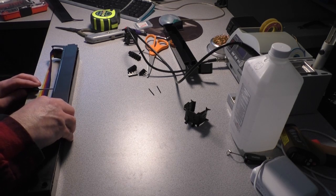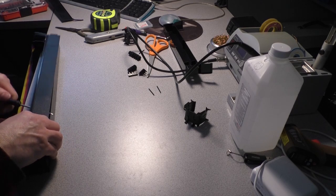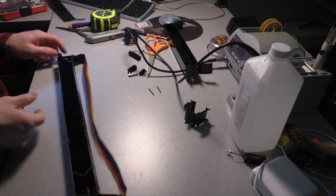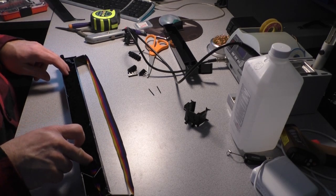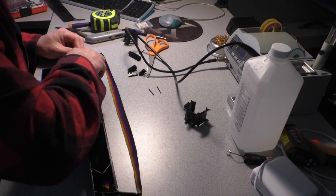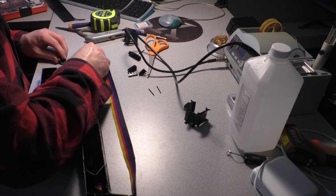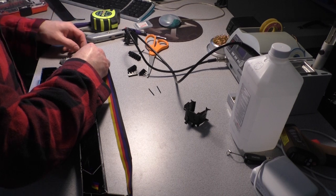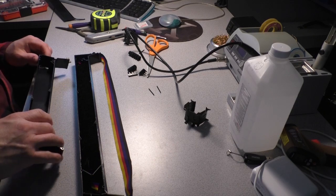I'm looking inside here and I'm wondering if maybe my problem is that it's not completely full of ribbon. How far can this be compressed? Ooh, we might be okay. We might not have to do anything drastic. This might be all right, without any mods. No, I'm serious. This one's got a spring-loaded tensioner on it. The other one did not. At least I didn't see a spring in there.